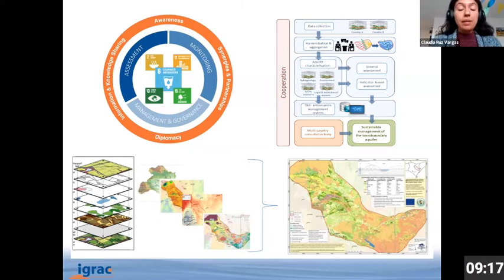We have two kinds: spatial data, such as maps and layers, and temporal data, which are monitoring data, like groundwater levels or groundwater quality data. Ideally, all this data has to be put together in one place in an information management system. It's not enough to just put a file somewhere; this data has to be understood by everyone so people can combine them to produce new products. For example, the map you see there is a vulnerability map made with different layers that were collected at some point by different partners. Next, please.